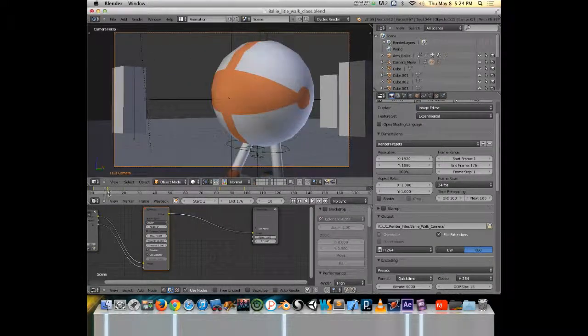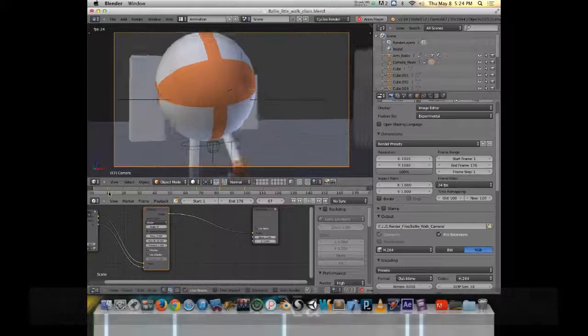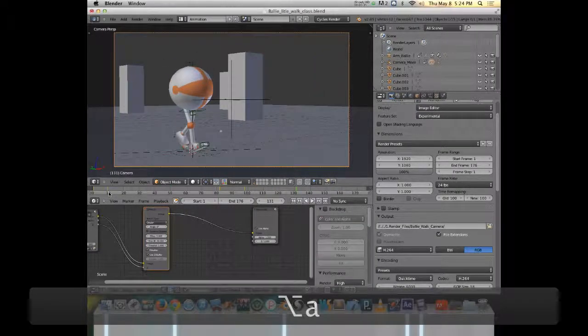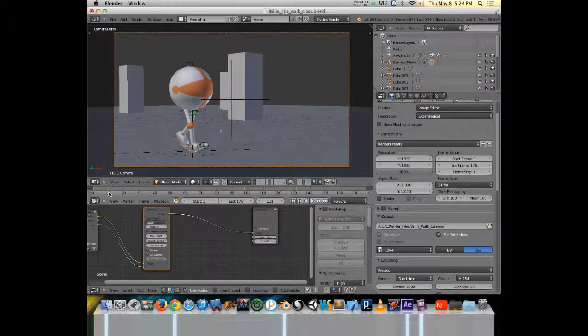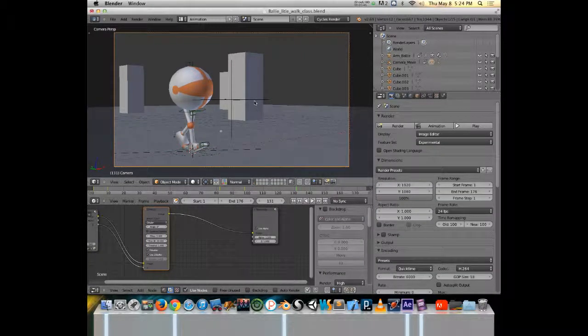It's just a walk cycle, and then the camera slows down a bit and then speeds back up and zooms out. So now I want to render it and get it ready to make into an actual movie. So the first thing that I'm going to do is figure out what my render time is and how long it's going to take.